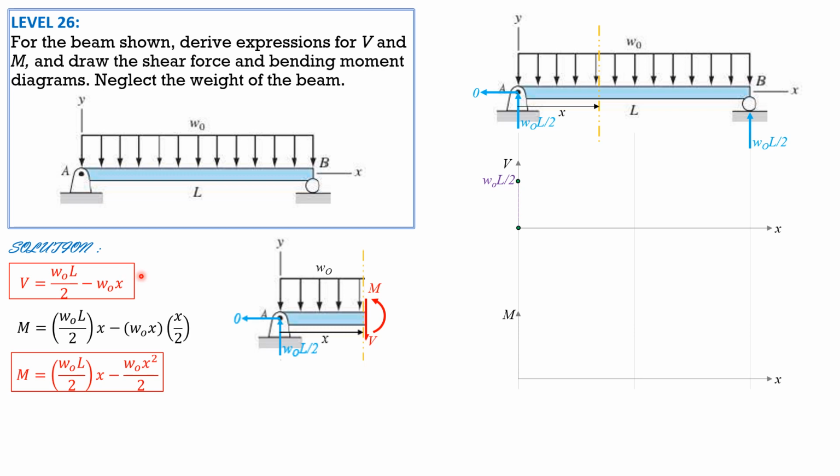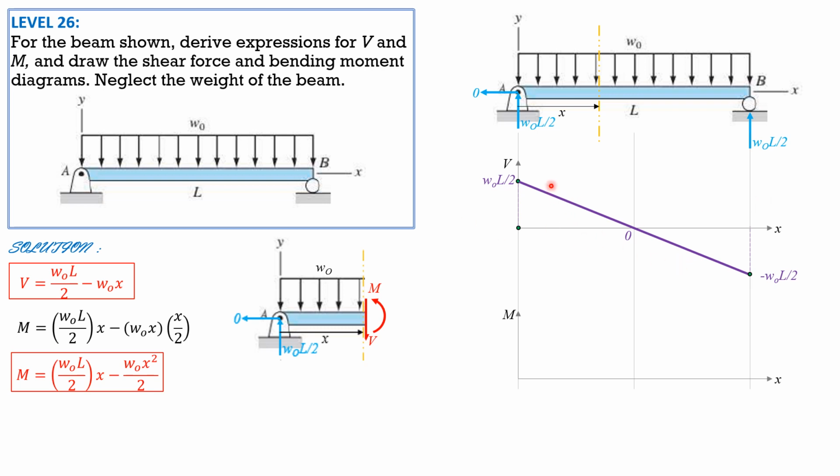So again, the derivative of shear is the load, and the derivative of the shear is the slope of the shear curve, and it is interpreted as the negative of the intensity of the load above. So it is 0 at the center; if you substitute L over 2, 1/2 WOL minus WOL. If you substitute L here, then it is negative WOL here, then it closes. So that's the shear diagram.